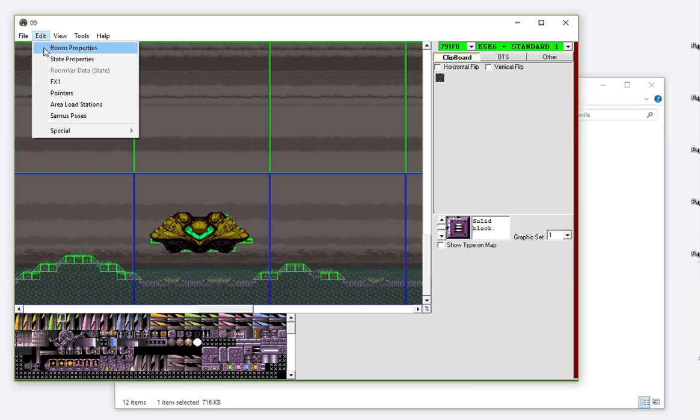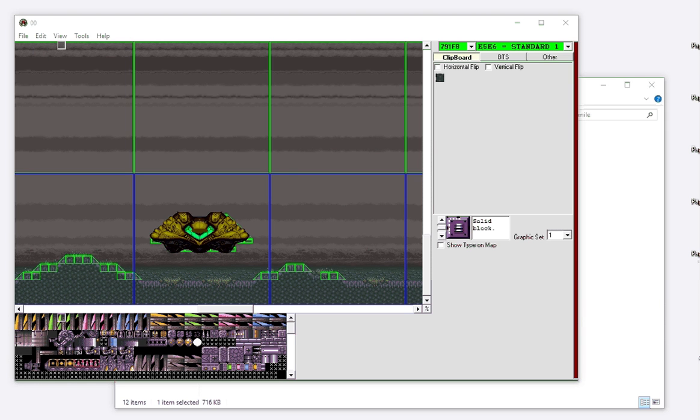Edit's the one you'll probably be using the most on this toolbar. So just to go from top to bottom then, room properties, the ones that you're really going to be using. This tells you the area that the room's in. There's a debug option at the bottom. You probably never want your room in there. So you've got Crateria, Brinstar, Norfair, wherever you want.